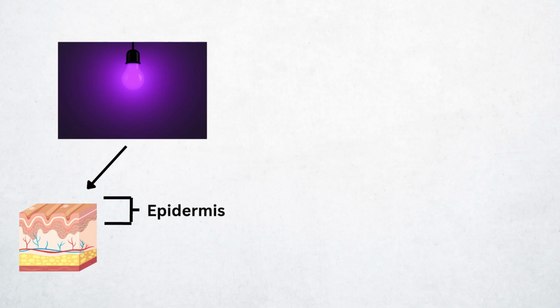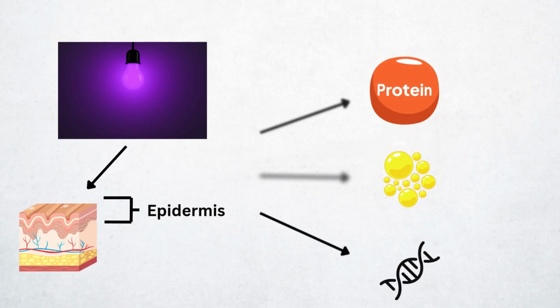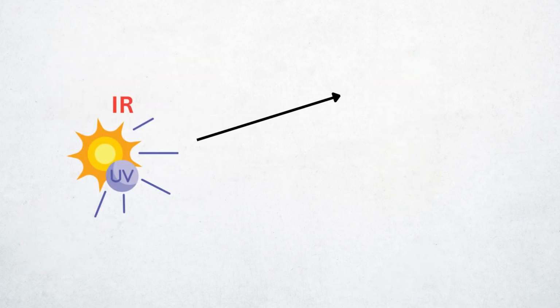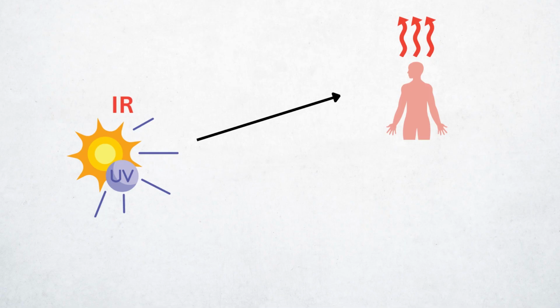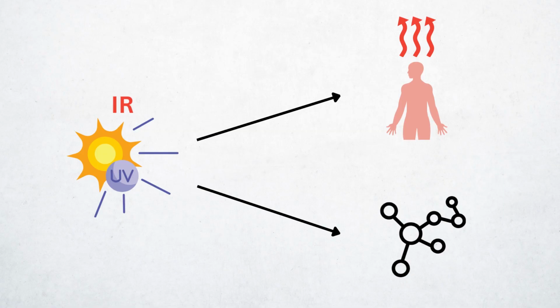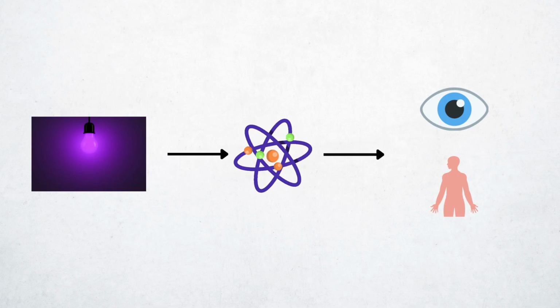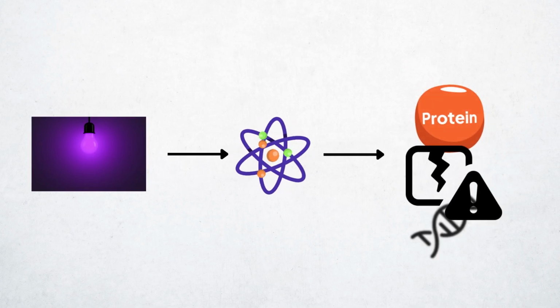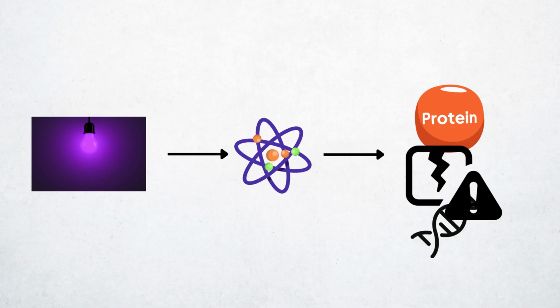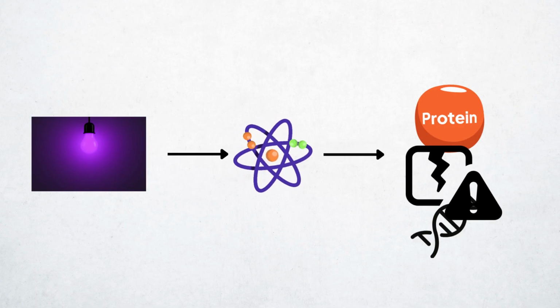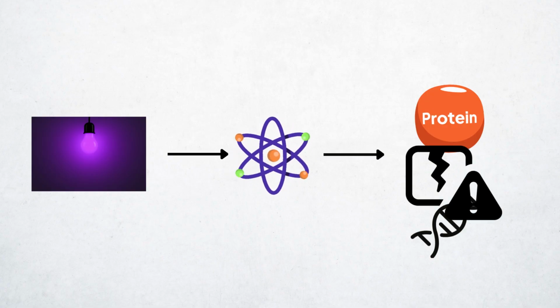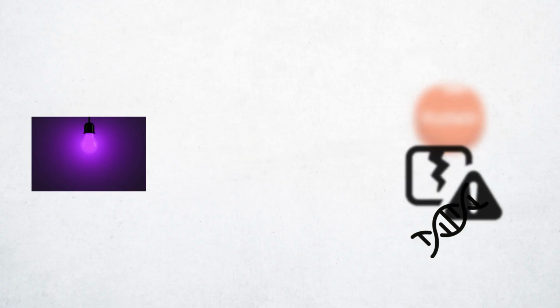For example, by organic molecules like proteins, lipids, or even DNA. So mainly absorbed UV and IR is not only going to be converted into heat, but they can also create photochemical reactions in our body. Considering that, because of the shorter wavelengths of the UV radiation, the excitation of the electrons increases significantly, which initiates most photochemical reactions in the skin and eyes that can damage the proteins and DNA either by direct absorption or by reactive oxygen molecules, which are unstable molecule species that are generated from another UV absorbing molecule.